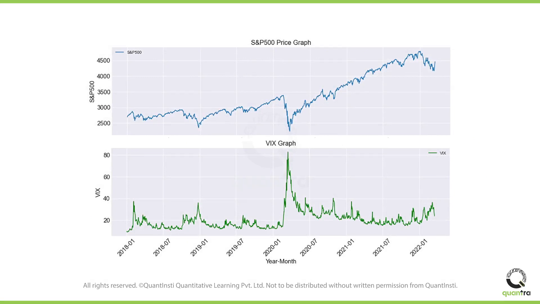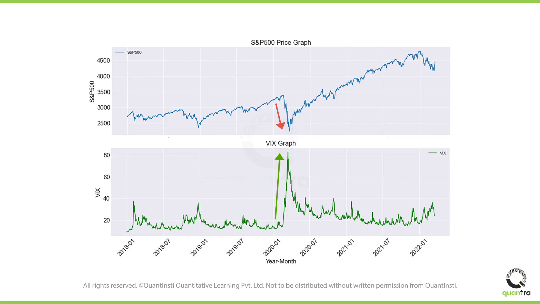You can see that when the S&P 500 declines during an unexpected event, the VIX actually rises. Thus, in a way, you can say that the VIX is negatively correlated to the S&P 500 index. But that may not always be the case. However, a negative correlation is observed during market fall. So if you have a long-only portfolio that is declining and you can see that the VIX is rising, you can go long on the VIX derivatives. In this way, you have hedged your portfolio from unexpected downfall.